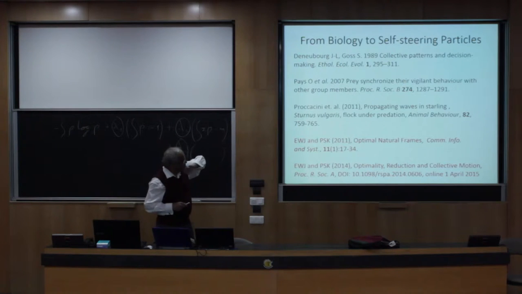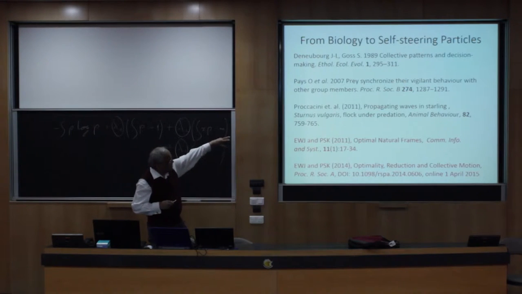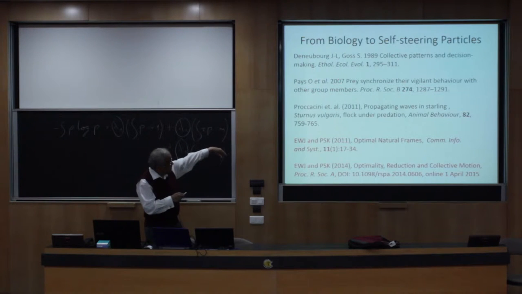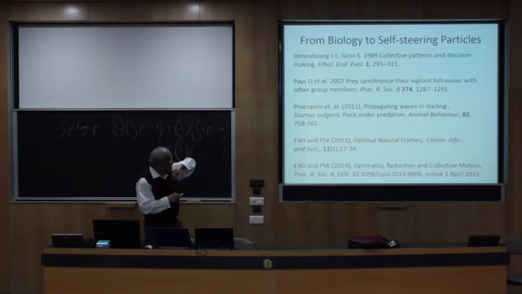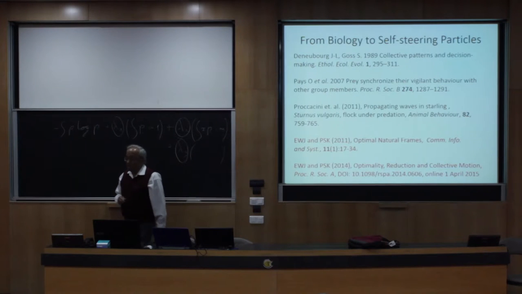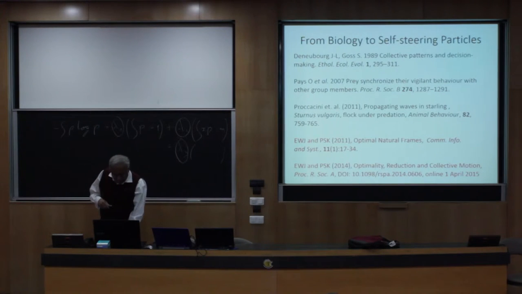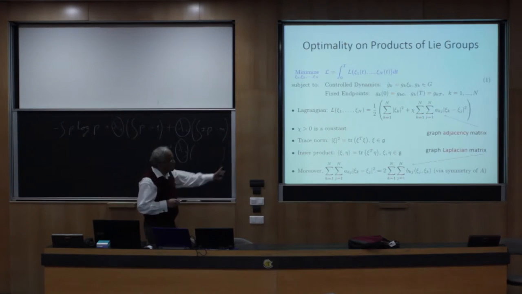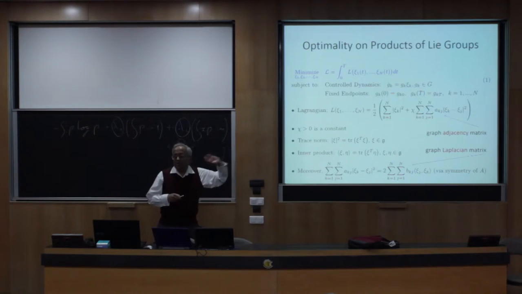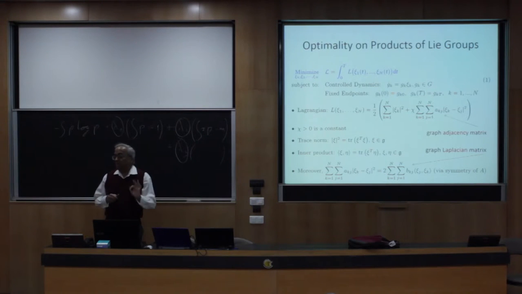So the references for this talk on the biological side are these two. There are others that are noted in some of these papers here. This is the paper that we published relatively recently where we use reduction techniques. And this is a paper from a group that I collaborated with, we just explored very seriously starling flocks. So what did we accomplish in this reduction approach? So this slide and the next slide summarize all that is there in the Proceedings of the Royal Society paper, and it's about reduction. The rest of the talk is actually about the opposite, namely enlargement. And why do I need to do that? I need to make a case for that.